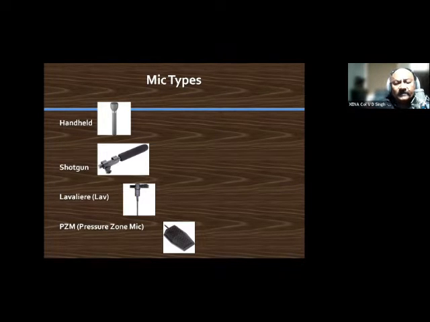Then we have pressure zone microphones. Some of you must have seen them, not all of you, because pressure zone microphones are generally kept on a flat surface like a table where a conference is being held. The beauty is that it catches sound from all directions. There are a number of speakers, either sitting in a circular fashion or perhaps in a rectangular fashion, and this microphone is placed flat on the table. So it catches sound from all directions. So a very, very specific use. We don't use it for music.